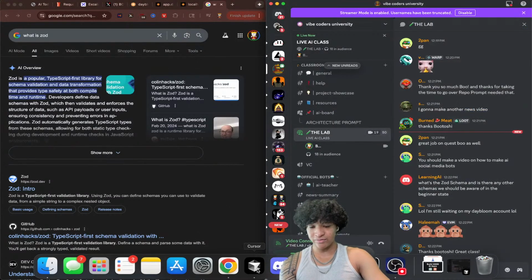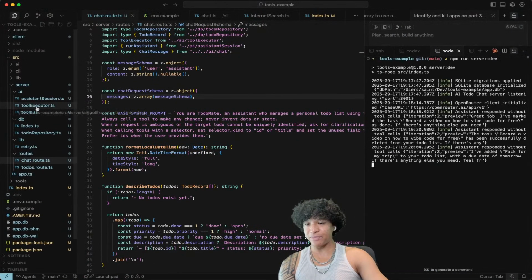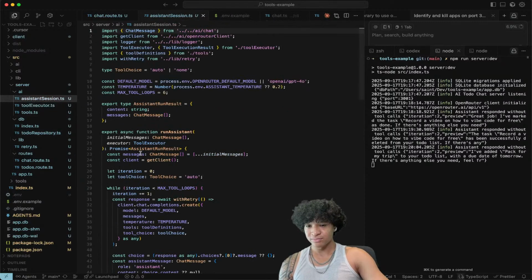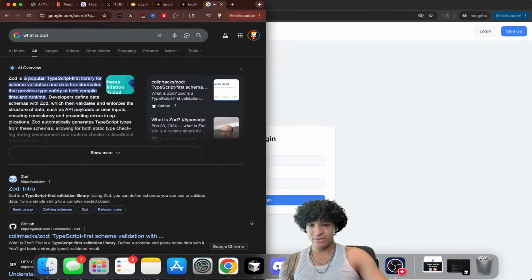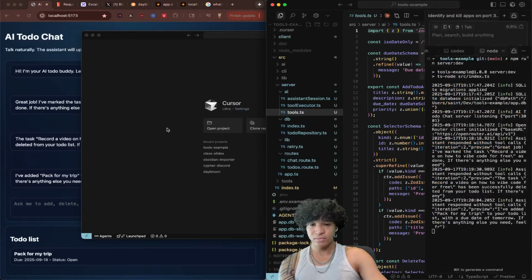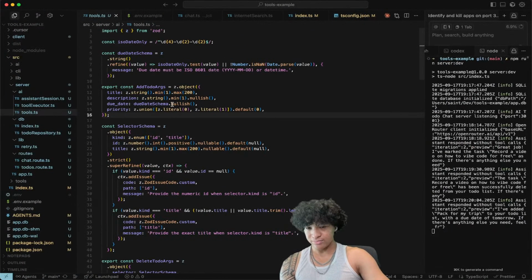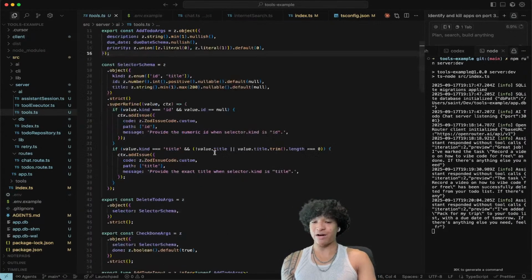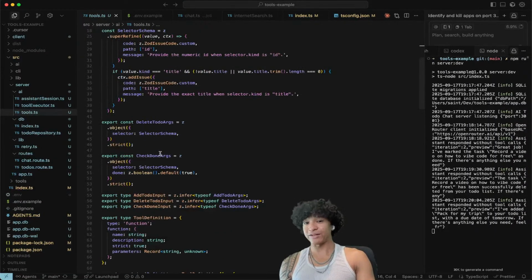The point of Zod in our app is that we have an app that works with a database, the to-do aspect of our app right here. Because we work with a database, the database is very specific. There's only one way to set up your database for your app to work correctly.